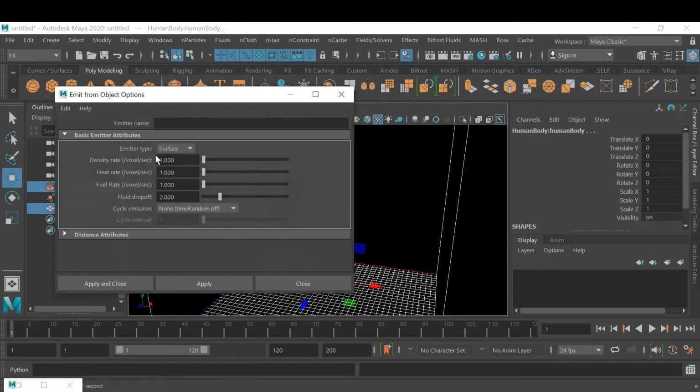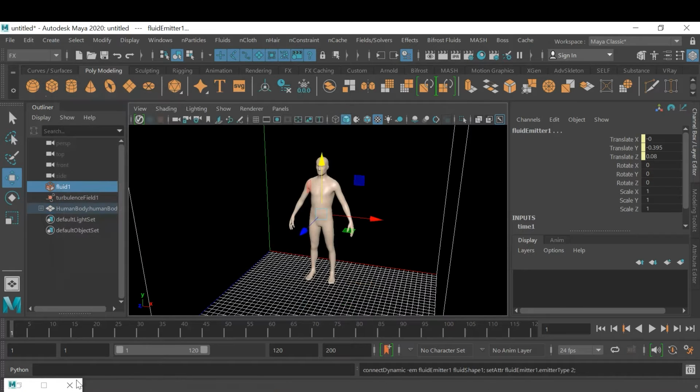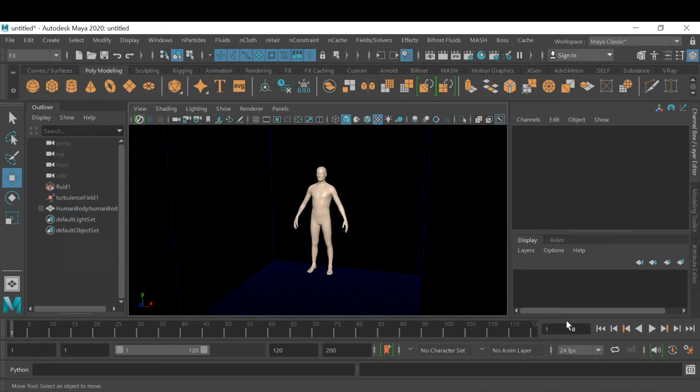Make sure you take surface, and if you want you can increase the density and height. Right now I'm going to go ahead with our default values and click apply and close. If you play and check now, what's happening is it's generating your fluids from that particular shape. Let's see.